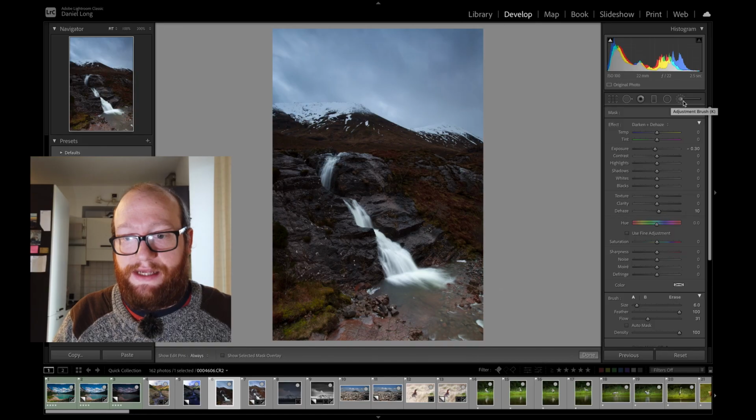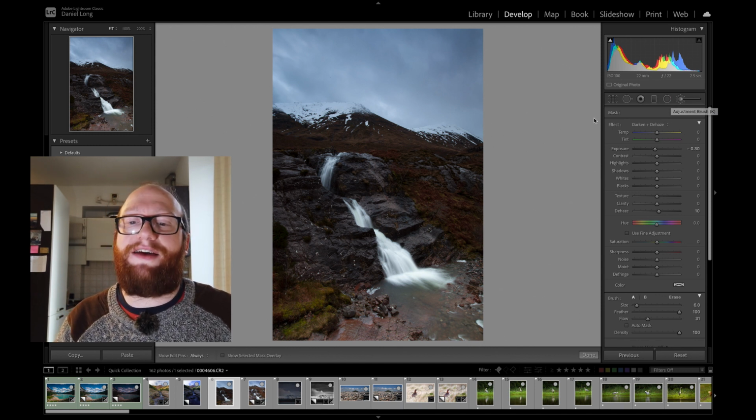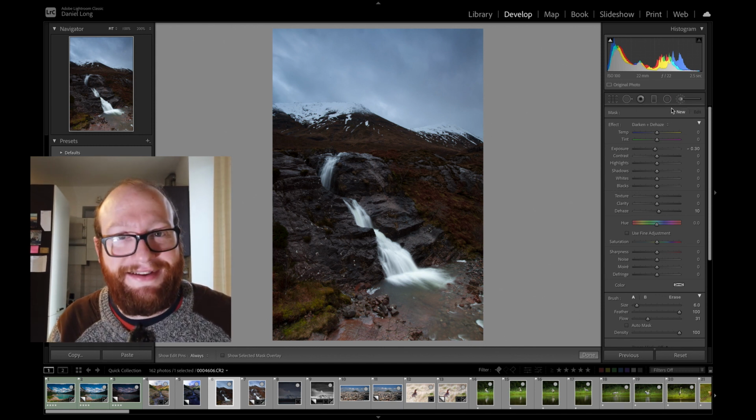So the next step to take that far forward and to really work locally is the tools at the top of the screen. Honestly, I didn't even know these existed when I was starting to edit, but when I found these and I really tried to work hard on them, I dramatically improved my editing. And they are the first port of call for me in most circumstances now. So this is the tool we're going to be talking about now. It's the brush, and it is fantastic.